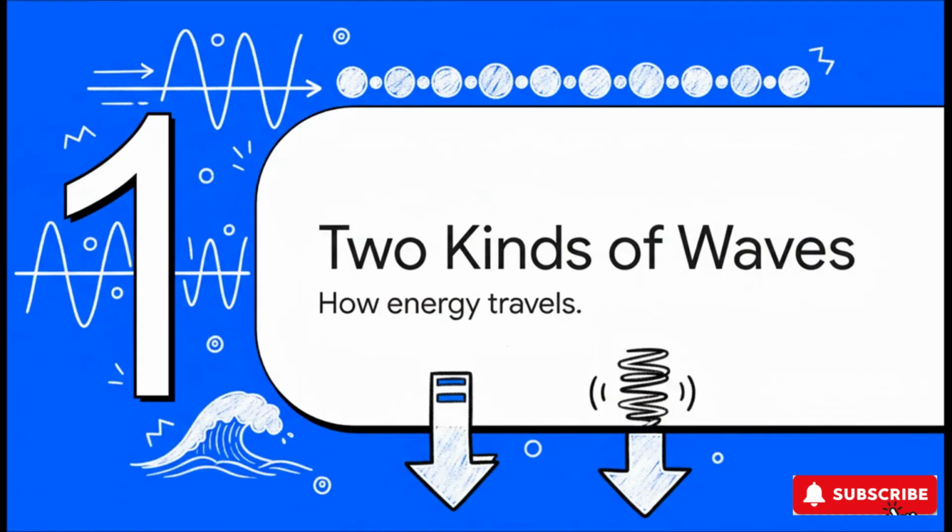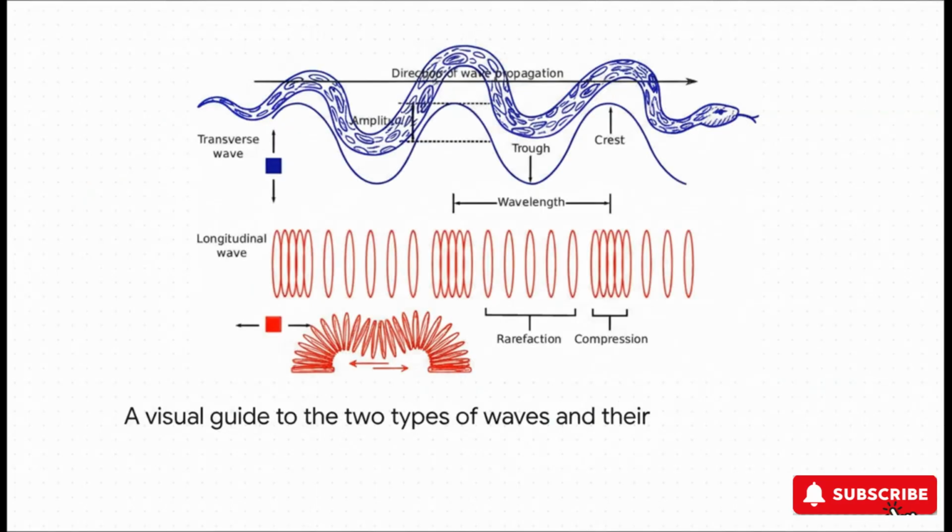Okay, first things first. Let's start with the two fundamental ways energy gets around. Believe it or not, every single wave in the universe, from light to sound, falls into one of these two categories. And the difference? It's all in the wiggle. And here are those two flavors in action. A transverse wave kind of moves like a snake, you know? The wiggle is up and down, but the whole snake moves forward. A longitudinal wave, on the other hand, is a lot more like a slinky. The energy is a compression, a little squish, that travels all the way down its length.